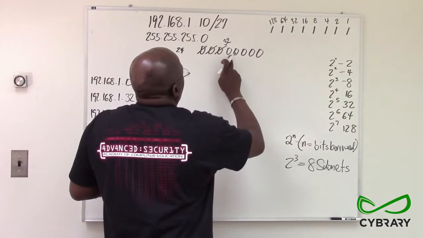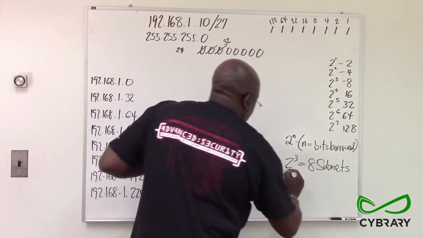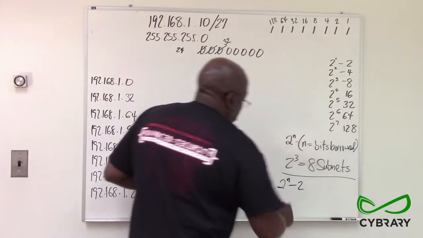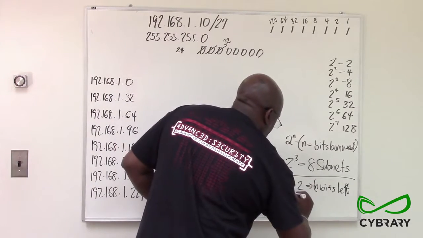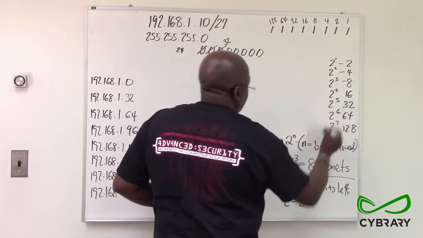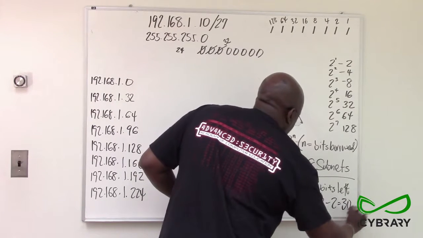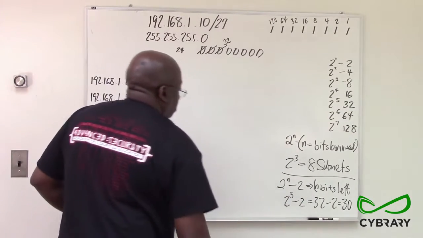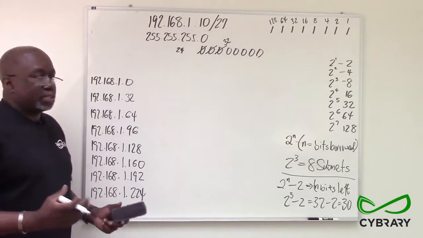We then look back here. How many bits do we have left? We have 1, 2, 3, 4, 5. We'll bring this in another formula: 2 to the n minus 2, where n here is the number of bits we have left. This gives us 2 to the 5 minus 2. Look here, 2 to the 5 is 32, minus 2. This gives us 30 PCs per subnet. Let's try and prove that. This calculation tells us we can get 30 computers per subnet.